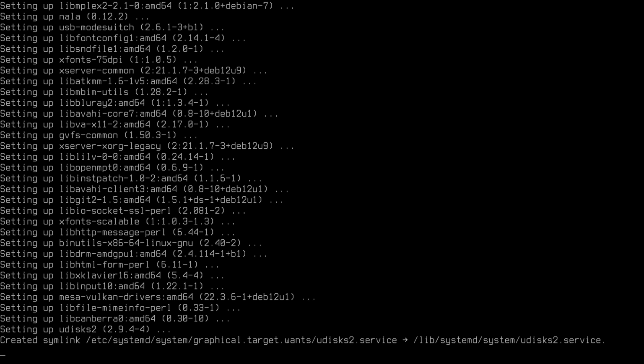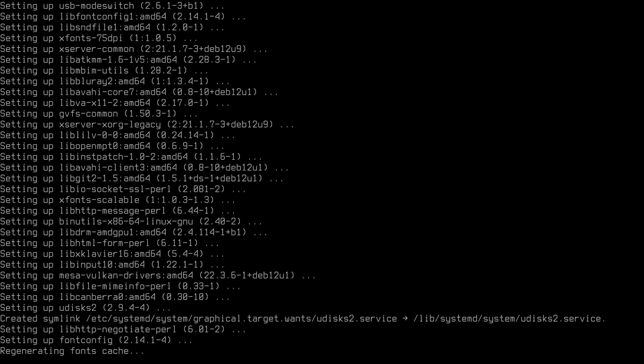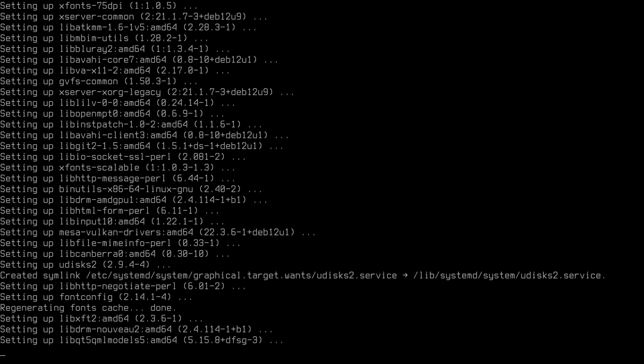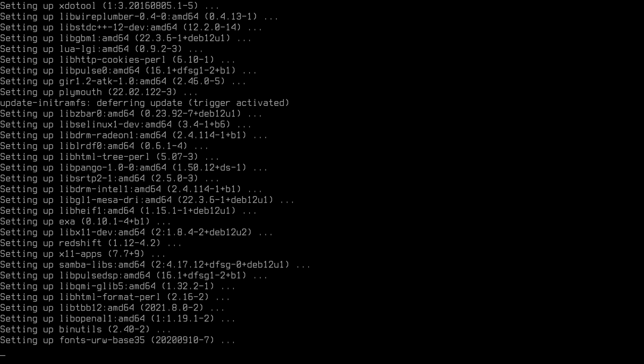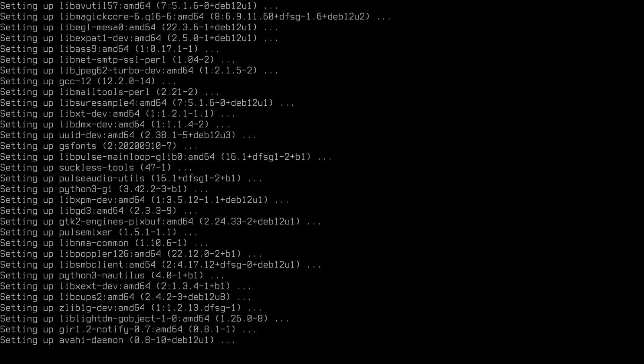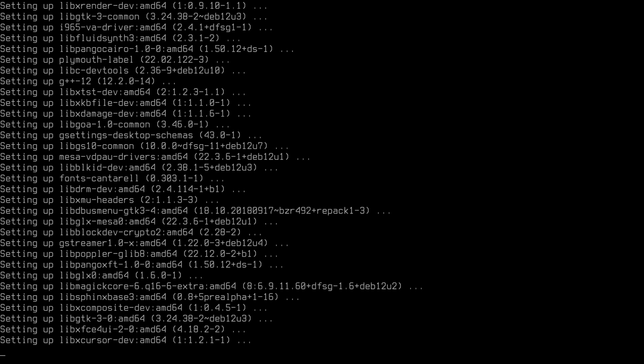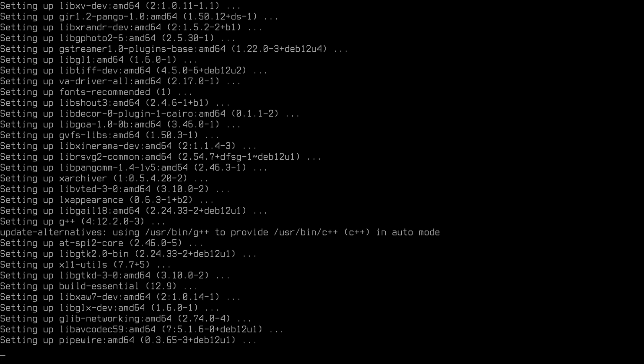I am using BSPWM on a very, very sparse build on a laptop that I don't use very often. I think it's an Asus. In fact, I'm pretty sure it is, and it's a notebook. Very lightweight, 8 gigs of RAM, and a decent processor. I definitely have BSPWM on that one. And again, if you are a tiling window manager user, I would highly recommend trying out BSPWM.